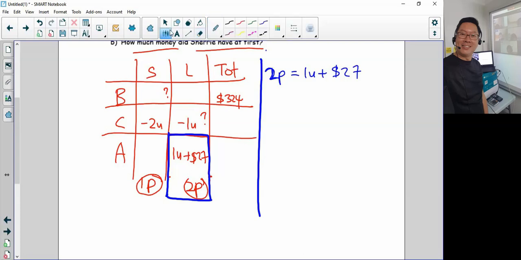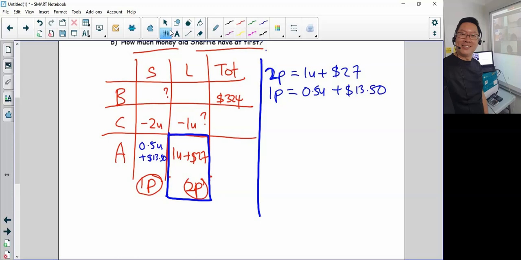All right, so what's the next step? The next step is to find the value again. The value is always to find the value of 1 part or 1 unit. So what is 1 part? 1 part will be divided by 2. So 1 divided by 2, you get half a unit. And then we use a calculator, right? Primary 6 students, they can use a calculator. So 27 divided by 2, and what do you get? You will get $13.50, which is the value of one part. Okay, and you can put inside here 0.5 unit and $13.50, which is Sherry, right? Sherry has one part left, which is also half a unit and $13.50.